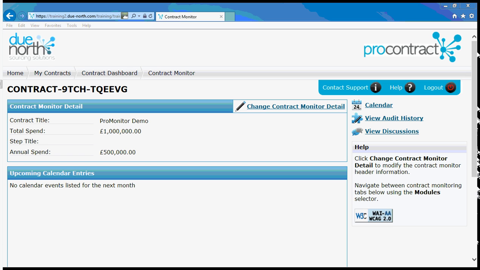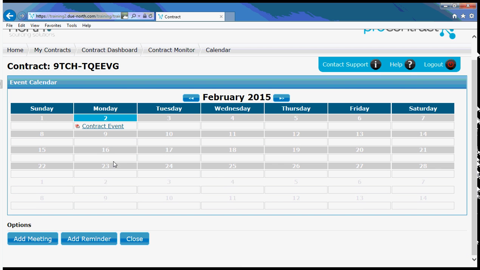We will now look at the calendar within each contract monitoring step. So every single contract monitoring step within the system has its own dedicated calendar. Within this calendar, meetings can be added.